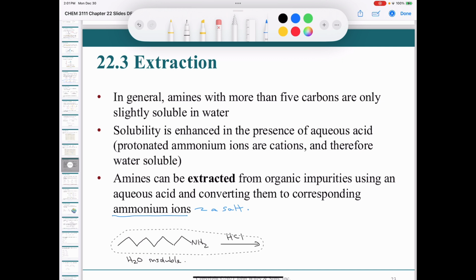and then you're going to end up with the hydrochloride salt. So if I just paste this over here, so we'll just delete this, okay? Then instead of having NH2, now we have NH3, and so we have a positive charge on our nitrogen, and we have the chloride like this, and so now we have the hydrochloride salt, and this is going to be water soluble. All right, there you go. And so you should know how to extract an amine from an organic impurity by converting it into a water-soluble salt.